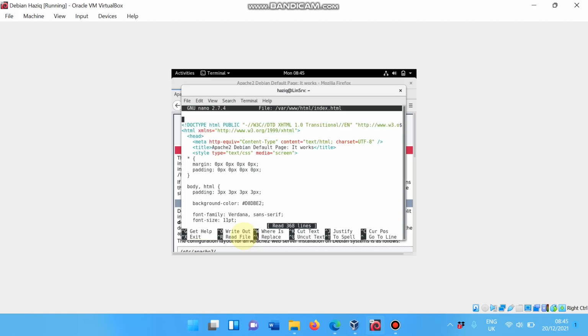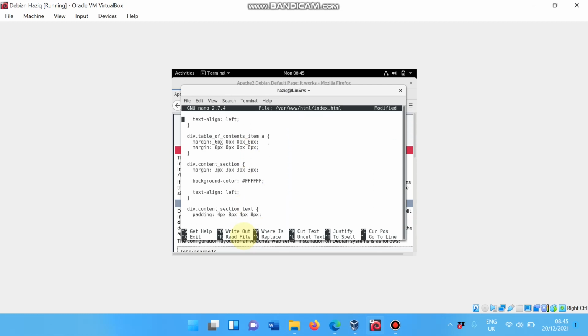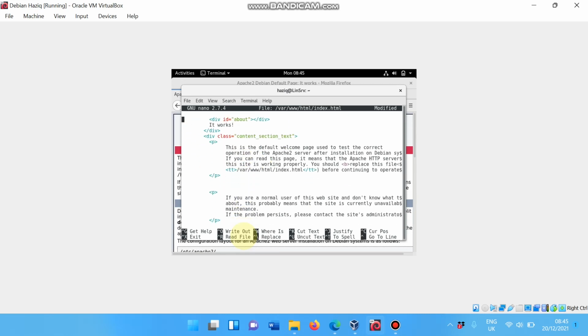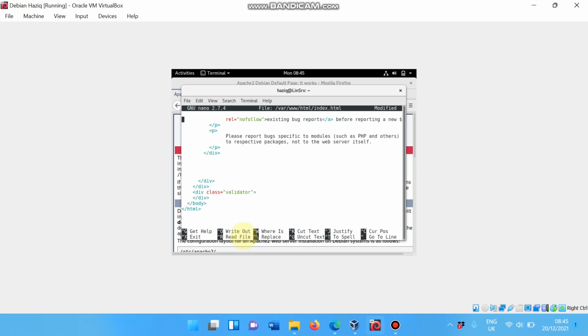Here we are. So we have to delete all of this. To do this, we press Ctrl with K. Then we're going to type this into this file. Just follow what I will type in here.